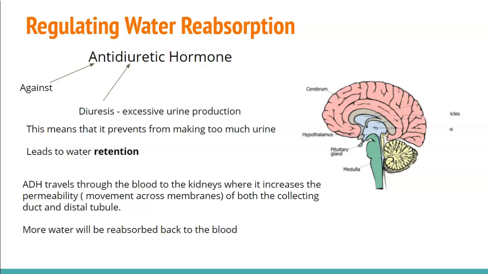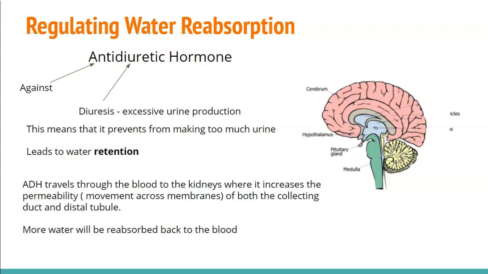It makes it really easy for water to be reabsorbed back into the blood. As water is passing through the nephron, we've collected a little bit here or there. When we get to the end, the body might say, hey, we don't have enough water in the blood. ADH will go to the kidney and say, release that water from the nephron so we can put it back into the blood. That's how we regulate water.